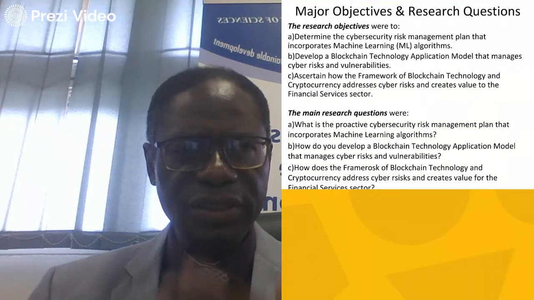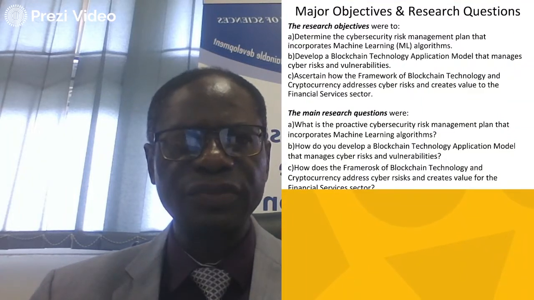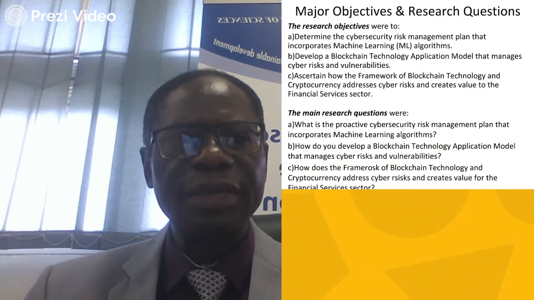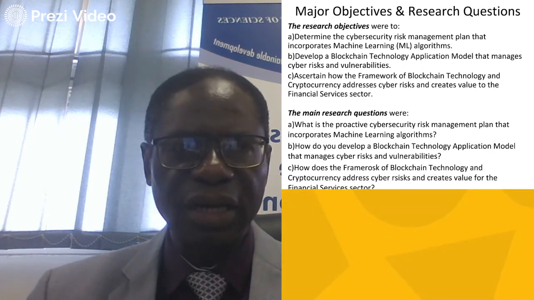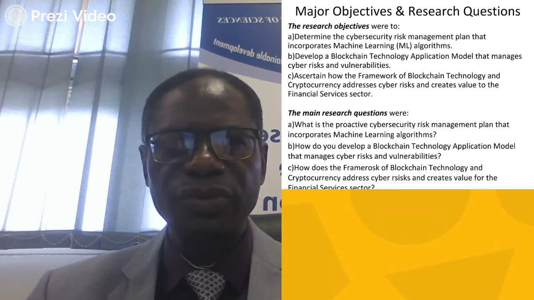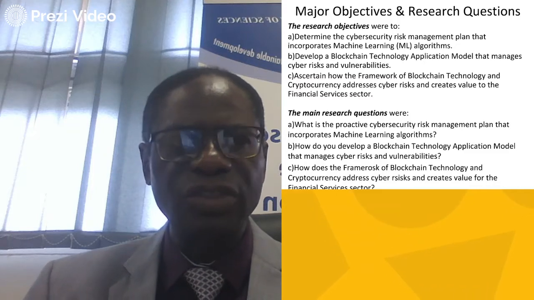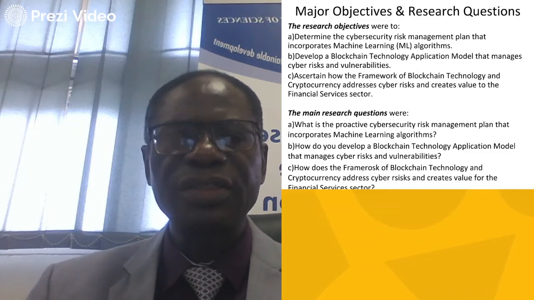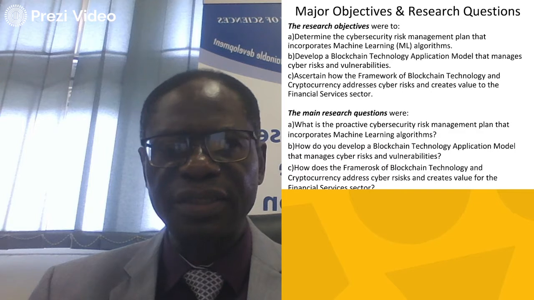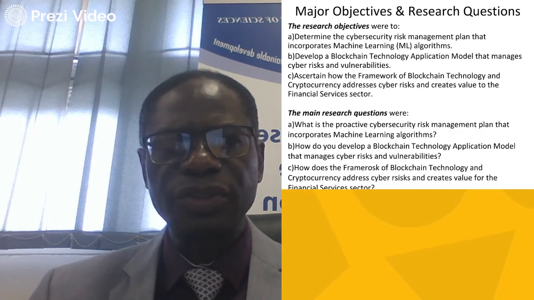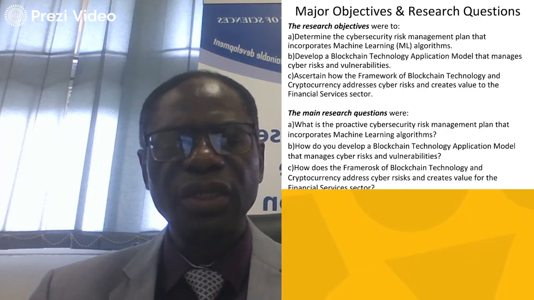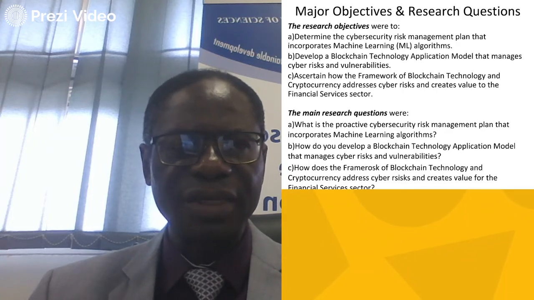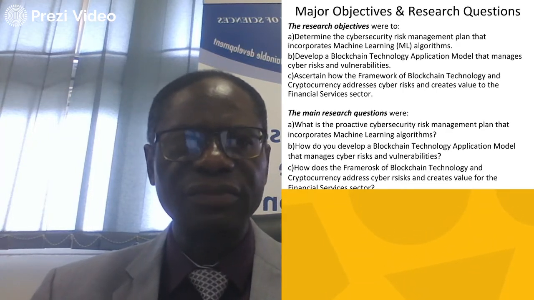And the objectives of the research paper were, first of all, to determine the cybersecurity risk management plan that incorporates machine learning algorithms. Two, it was important to develop a blockchain technology application model that manages cyber risk and vulnerabilities. And thirdly, it was important to ascertain how the framework of blockchain technology and cryptocurrency addresses cyber risks and creates value to the financial services sector.